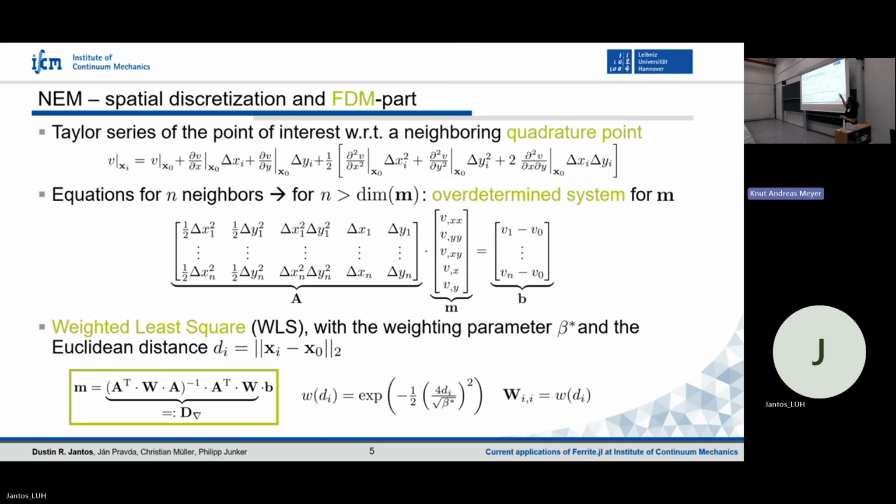In the end, you get an overdetermined equation system. You can solve this with least squares, and if you invert this matrix A, you get a rule for how to compute all the different spatial derivatives at a given point, if you have the values in the neighboring points. With this, you can make a discrete operator for the Laplacian, if you just take the first two lines of the inverse, or you can compute a complete linear equation system like in finite differences, but for basically any point cloud.